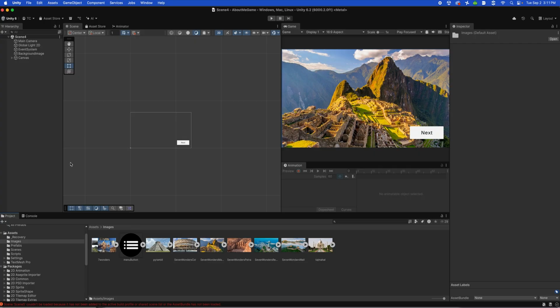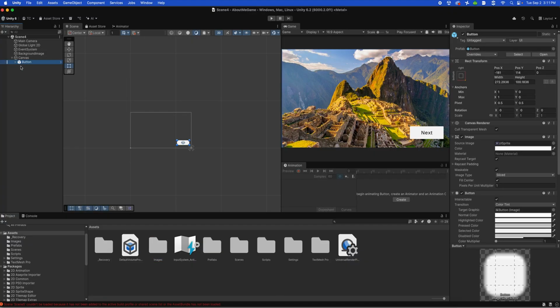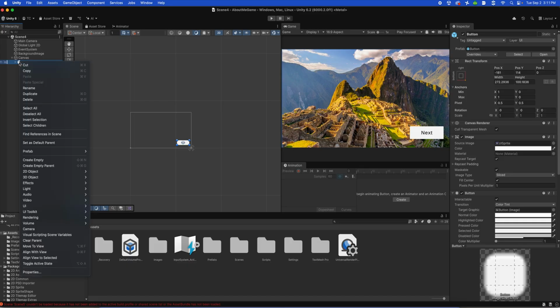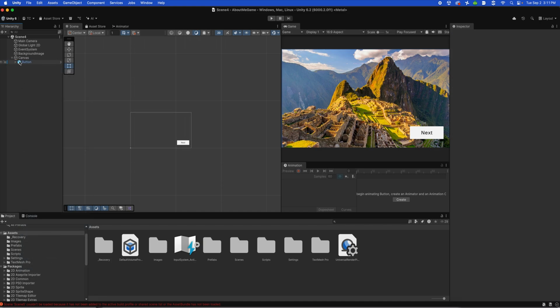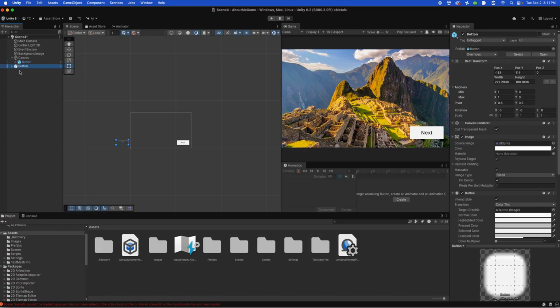Now, what we're going to do, let's open this assets folder up because we're going to utilize this button. I'm going to copy and paste this. On my keyboard, I guess I could push Command C, Command V, or we can copy this way, and then can we hit paste? Let's see what that does. Okay, there it is.